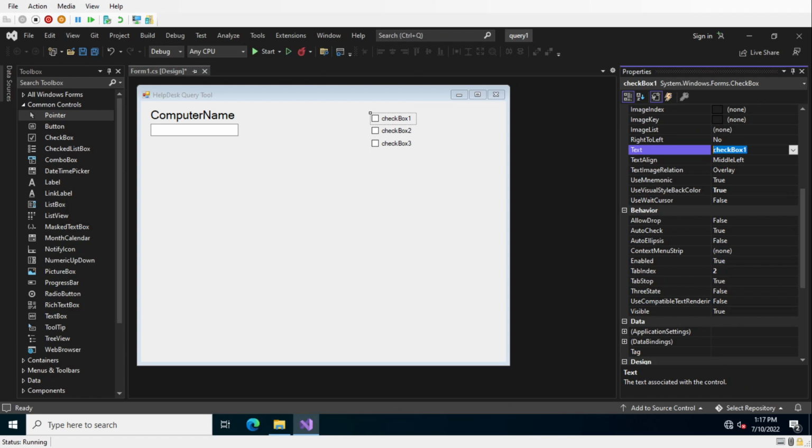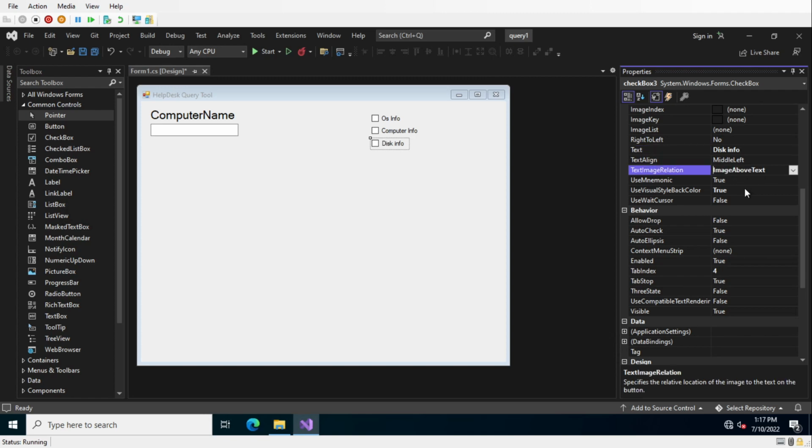So that would be OS info. Okay, so that's checkbox 1. Checkbox 2, what do I want the text to be? So that'll be computer info. And then maybe checkbox 3, we'll set the text to be disk info. All right. So something like that.